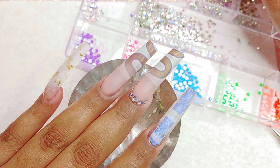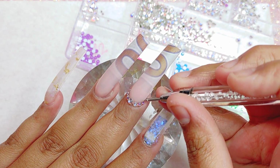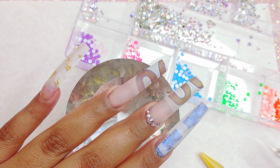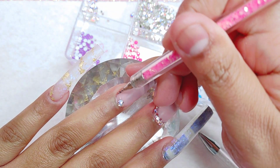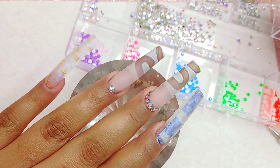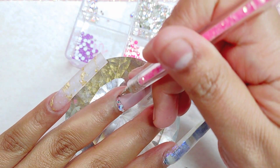So that's pretty much what I did. I went ahead and applied some crystals around the cuticle area of the ring finger and my middle finger, or my middle nail. I don't know, is it middle nail or middle finger when it comes to nails? Because I say both, I don't really care. You guys get it. You guys pretty much know me. You guys know how I talk. So, yeah, I'm sure you understand what I'm saying, right?